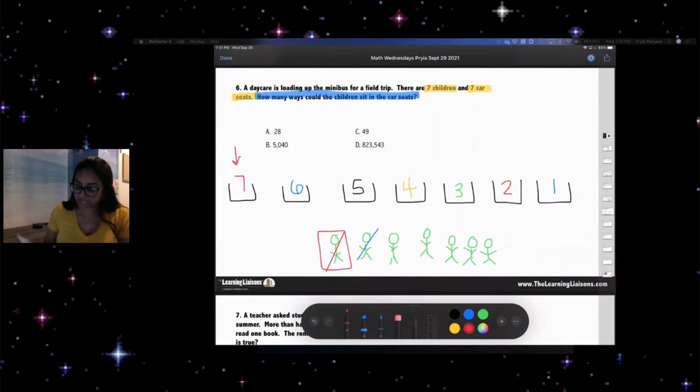Well, this sounds a lot like combinations. And it is. And the cool thing about this is when you do the little bit of work that we've done, all you have to do now is multiply all the numbers. So you're going to take your calculator and multiply 7 by 6 by 5 by 4 times 3 times 2, and you're going to get your answer. If you use your calculator with me, we should all have the same answer of 5,040. That's it. It's not that bad.